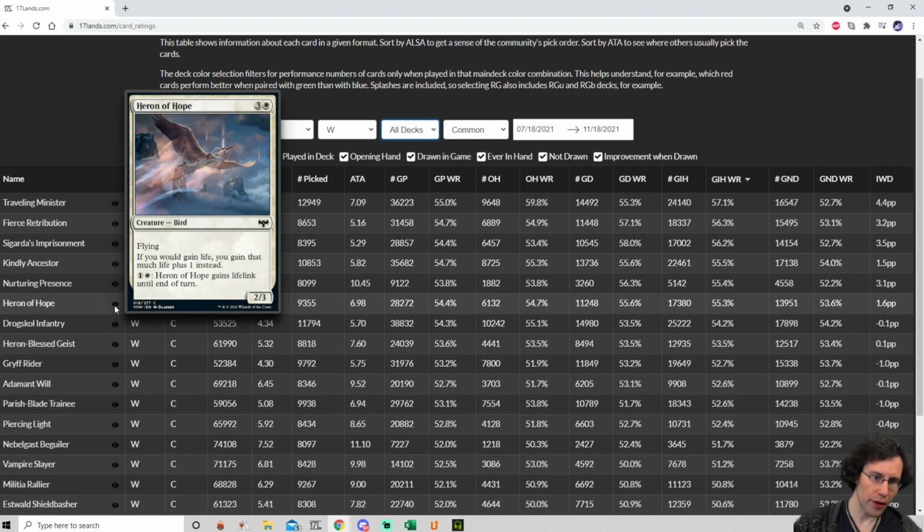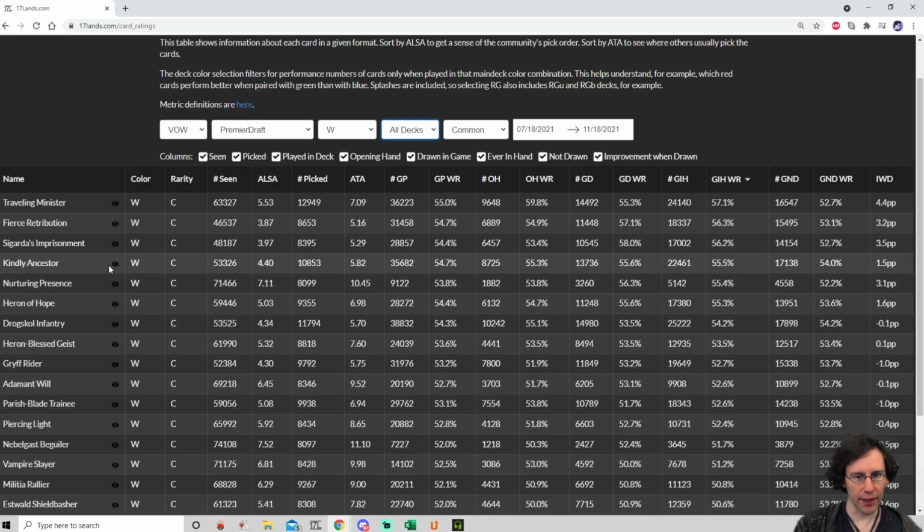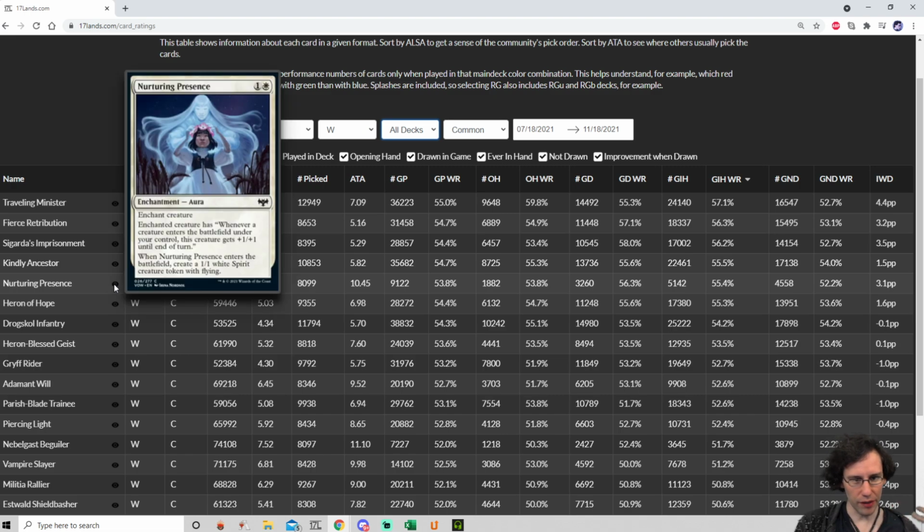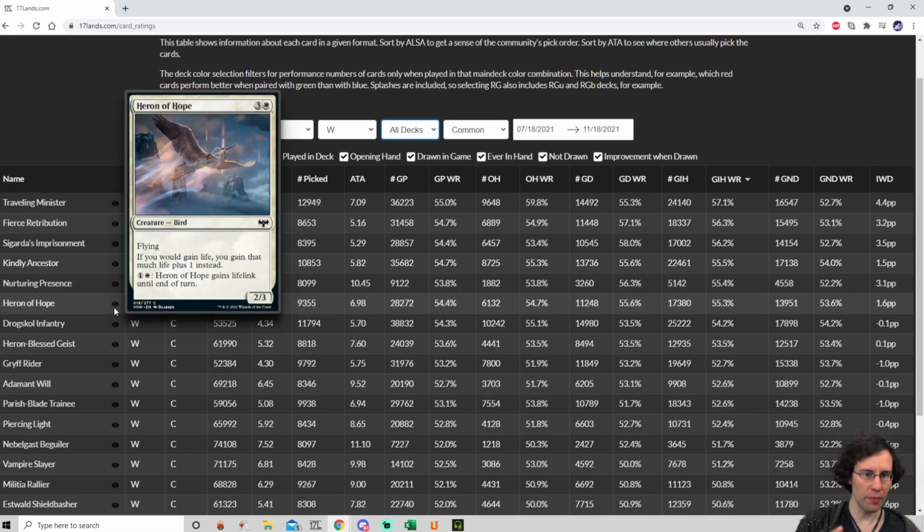I mentioned that if you can get Kindly Ancestor on a flying creature, you can turn anything into a Baneslayer Angel to win races in limited. Heron of Hope does a reasonable job of that by itself.